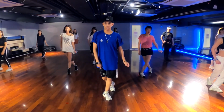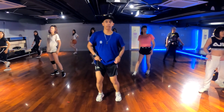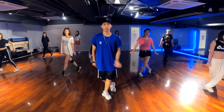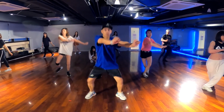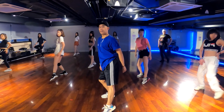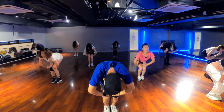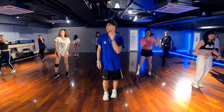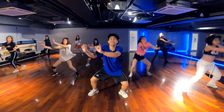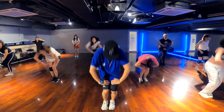So 1 and 2. Then circle on 3. Lift on 4. One more time. 6, 7, and go 1 and 2. Down. Literally, you can use 2 hands or 1 hand. 1 and 2. 3, lift on 4, then hips 5, 6, 7, and drop on 8. One more time. 6, 7, and 1 and 2, 3, 4, 5, 6, 7, and 8.